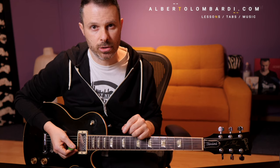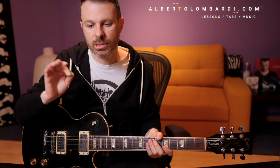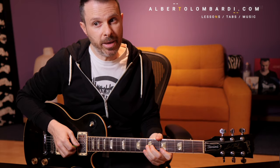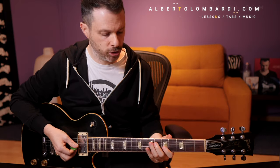You might have noticed that they construct the solo on a B minor pentatonic — you will see this on Walsh's solo later on. But they have to follow the harmony, and they do it brilliantly with just minor tweaks to the pentatonic scale. Right here they just bend to the major third of the F-sharp major chord by bending.